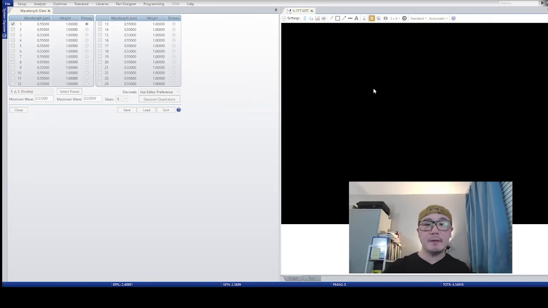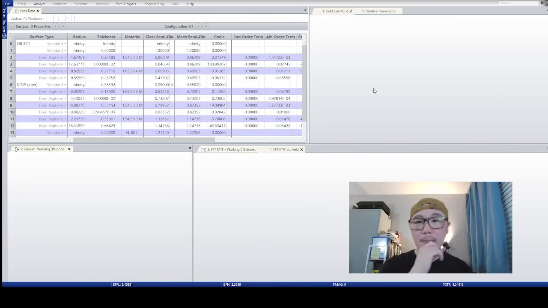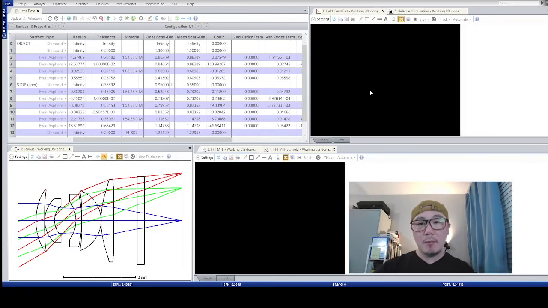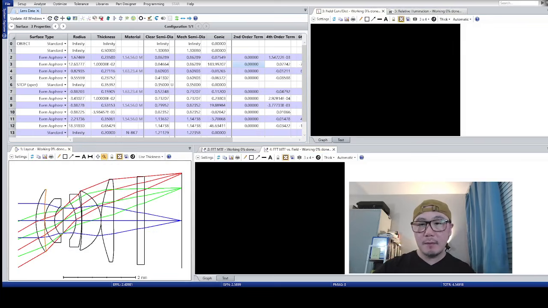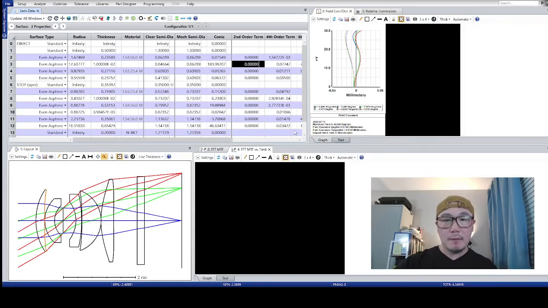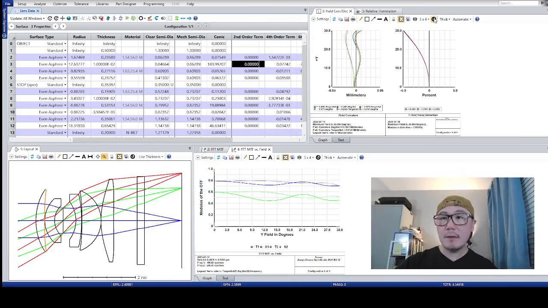Okay, it's coming up here. And what it is, okay, here, 2.4 millimeter focal length, 2 millimeter wide here, and 5 elements, some aspherizing, some conics.